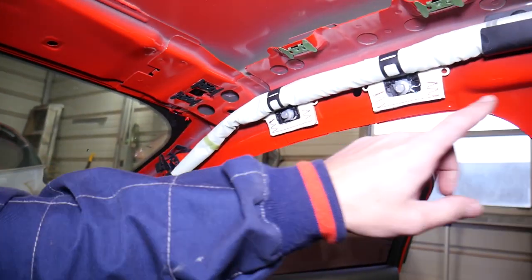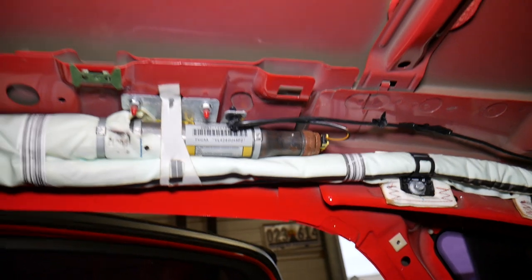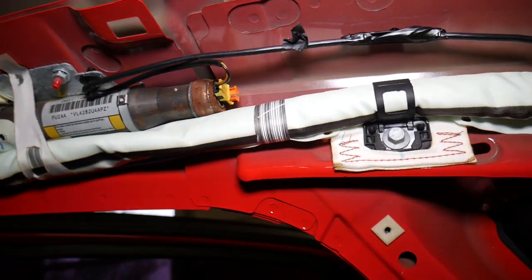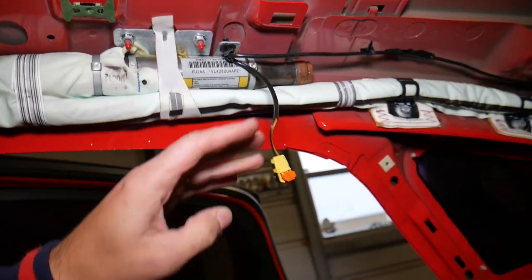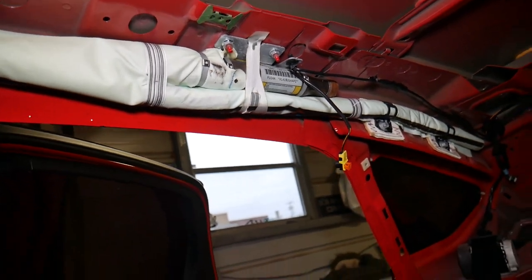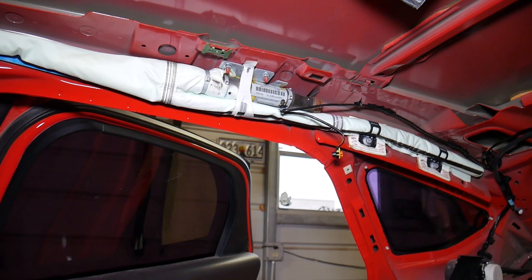Before we remove more bolts, I want to disconnect the wiring harness. Otherwise it can hang on the wires later and cause damage. That orange safety tab — never use screwdrivers or anything metal. The orange tab needs to come out first, then grab the connector with your fingers. I'd recommend only plastic tools — pull it straight out without twisting. That one came out. Now we need a clip removal tool to remove the clip so we can detach it from the airbag.